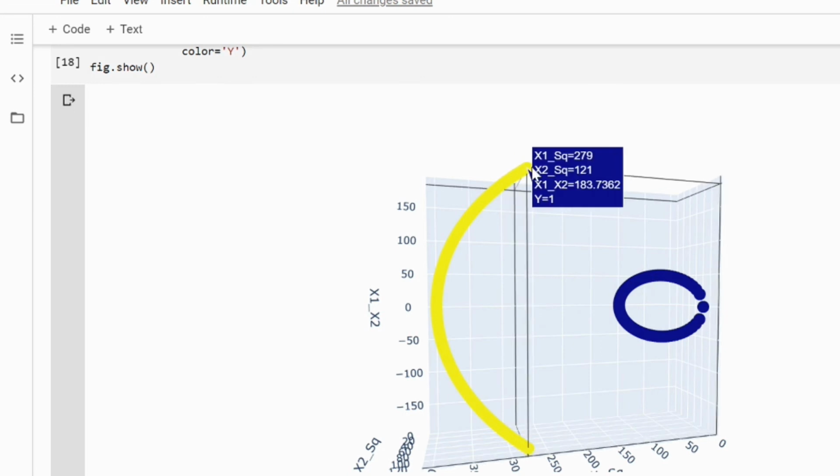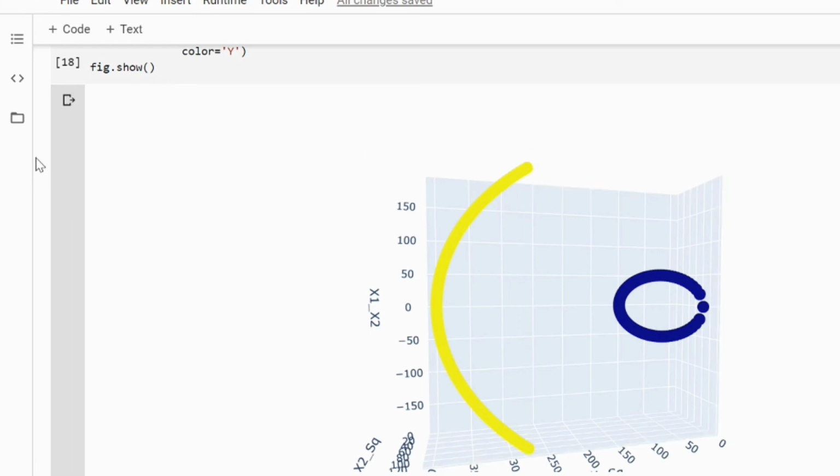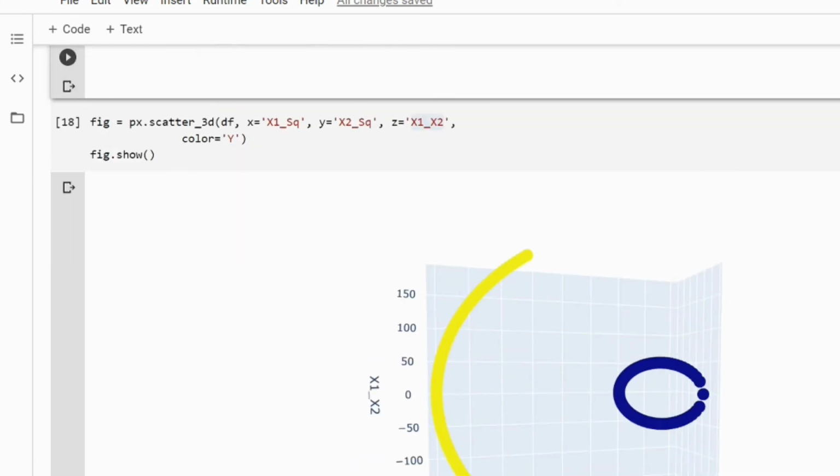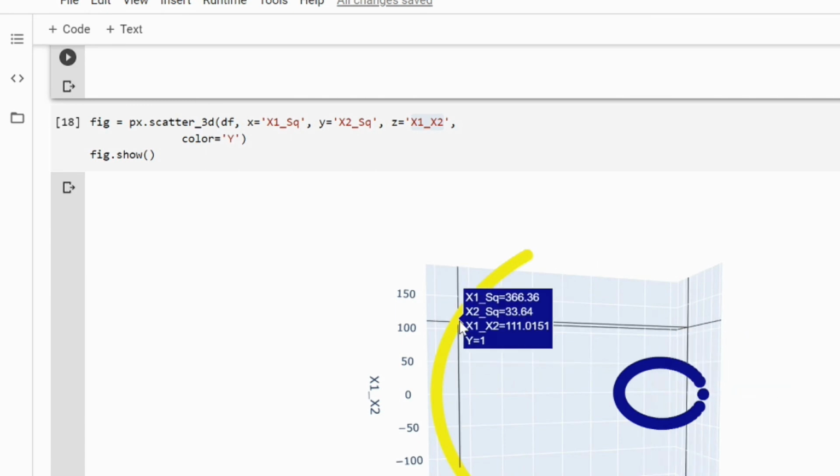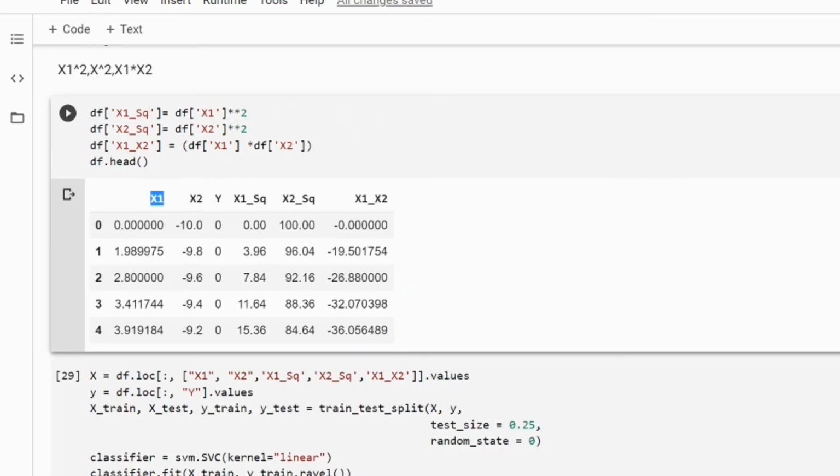So that is the reason you are able to define a linear boundary between these 2 points in higher dimensional space. Since we cannot visualize the 5-dimensional space, I cannot explain those things over here, but in the 5-dimensional space where you have all the other features x1, x2, x1 square, x2 square and x1 x2, you will have even clearer boundaries between these two data points. So guys, this is only to give you an in-depth explanation of how kernel techniques work in SVM.